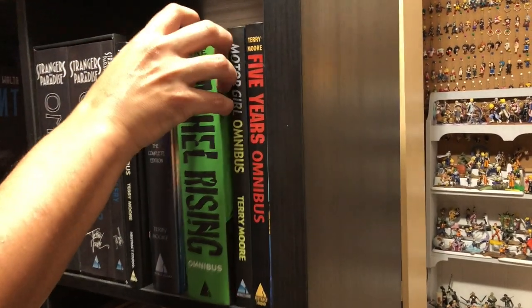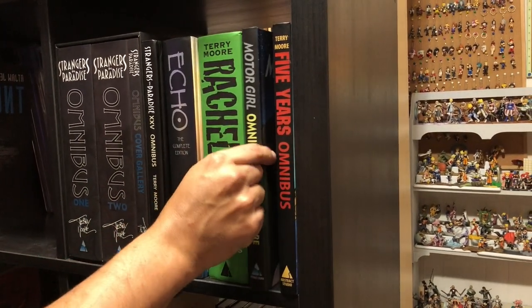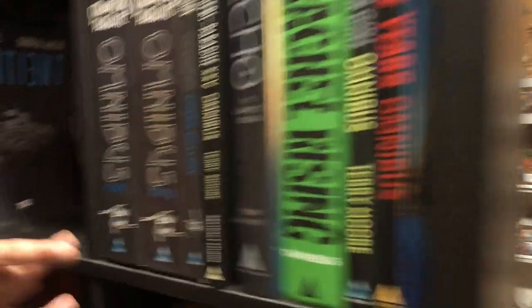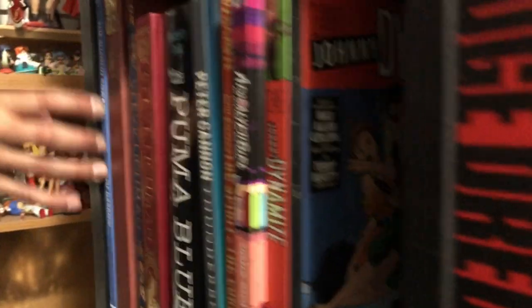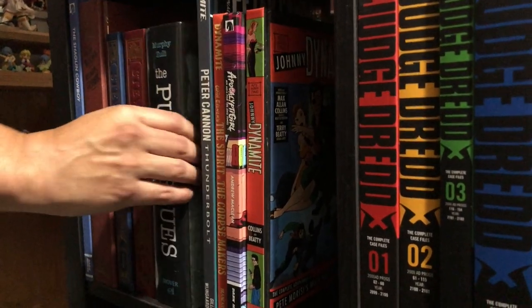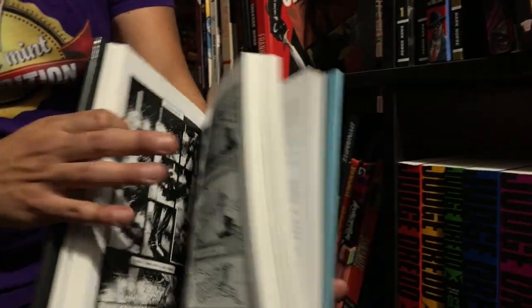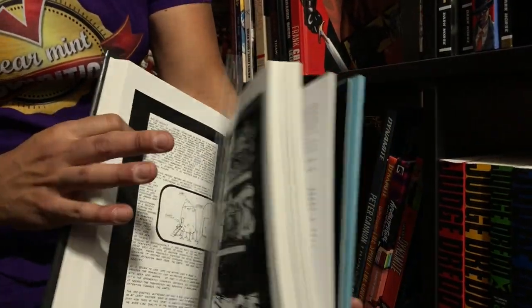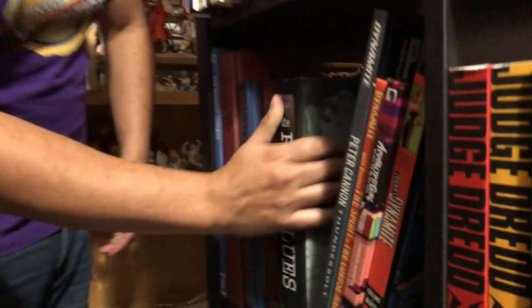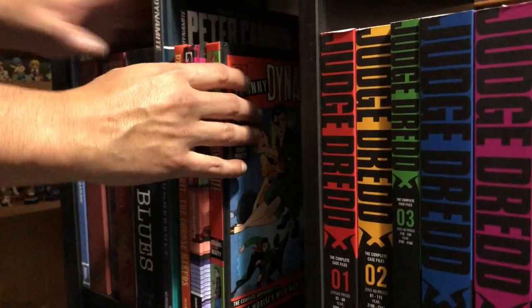This is the follow-up series Echo — the hardcover was gifted to me by a fan of the show, a couple of years ago. You guys have sent me so much, thank you. Motor Girl omnibus and five years later there is another book he did recently that I don't have yet but it is on order. We have Shaolin Cowboy. Lost Girls by Alan Moore. Steve Lichman. The Puma Blues — nobody really talks about this but I really like it, just for the art — it's independent and it's beautiful.